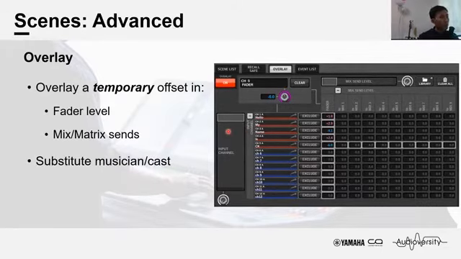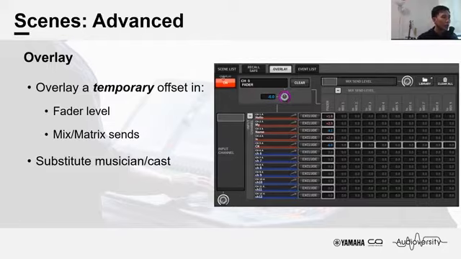So what can this be used for? Let's say you have a substitute musician. You have your house performance, and you have someone that substitutes in. You might want to increase or decrease the volumes of the sends because this person is not the regular, or maybe this performer is regular but that day is not feeling so well, or is pushing a bit too much. You know that you want to keep the same settings, but you want to just bring up a bit, maybe by 3 dB, and you know that when things go back to normal, these settings will just be off.